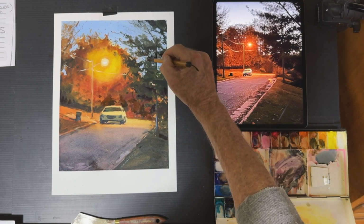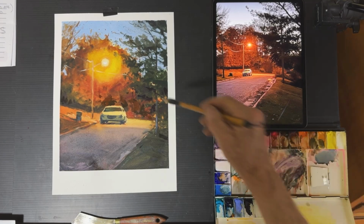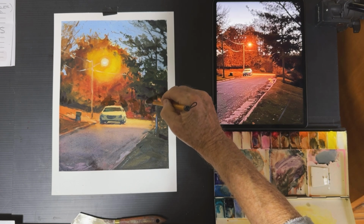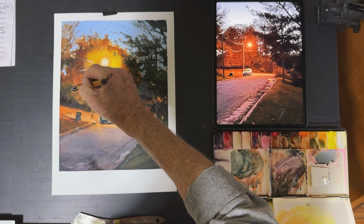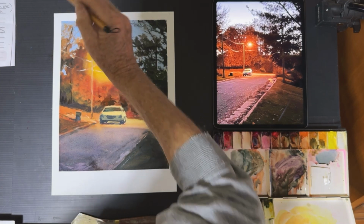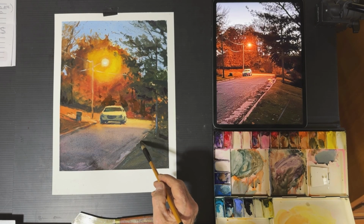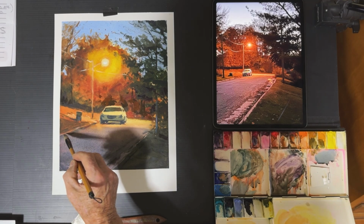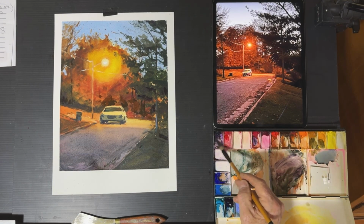Suggest some trees in the back, just to break that interval up. There was another pole over here, but I'm going to parlay it into a tree. Perhaps some directional marks on the road. And yeah, I believe that's about it.